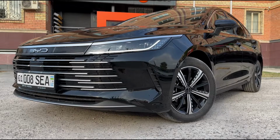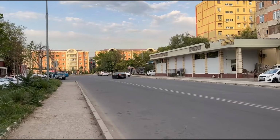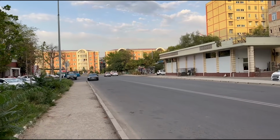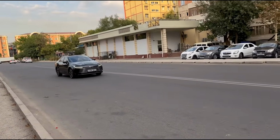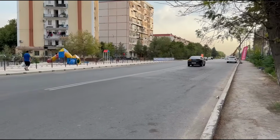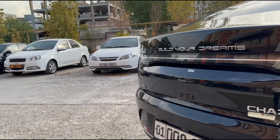The warranty on this car is amazing, 8 years or 150,000 kilometers on batteries and eCVT transmission. 4 years or 120,000 kilometers on the petrol engine and everything else in the car. I respect this car for its abilities, but I do not love this car. I hate the design of the chassis and I hate how it feels when you drive it fast in the corners. It feels all wobbly and sound isolation is horrible, you can hear everything.